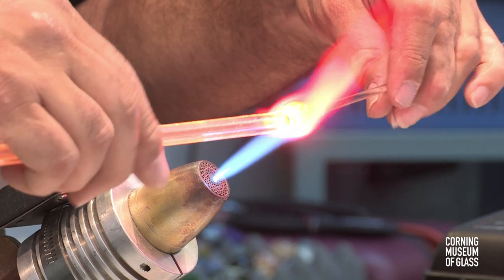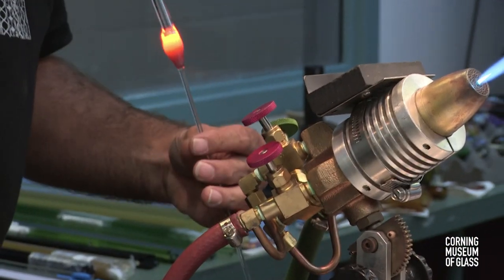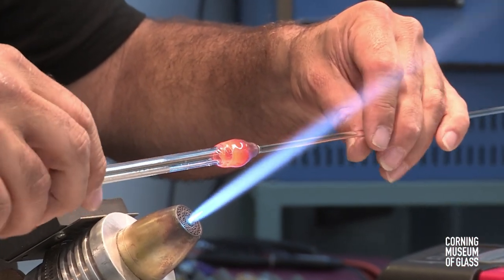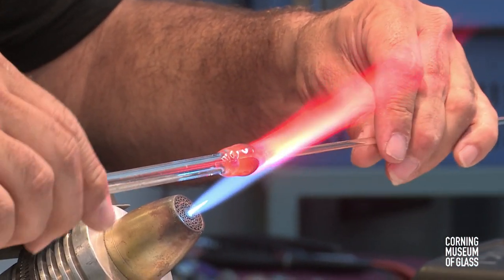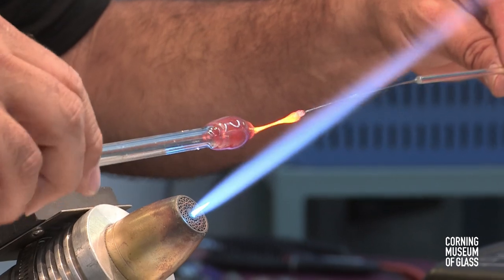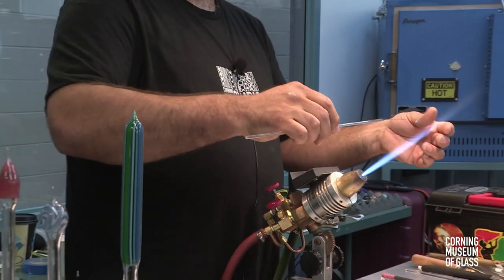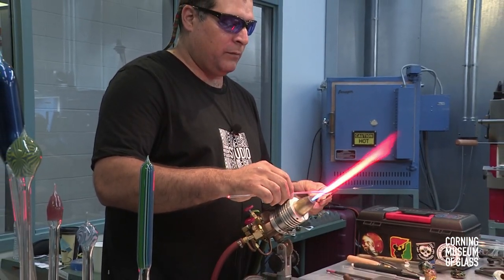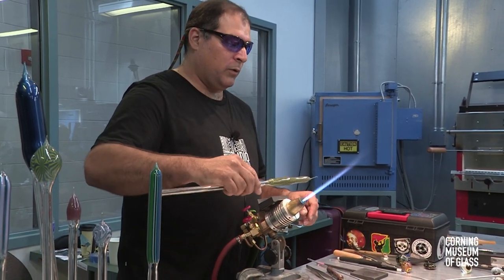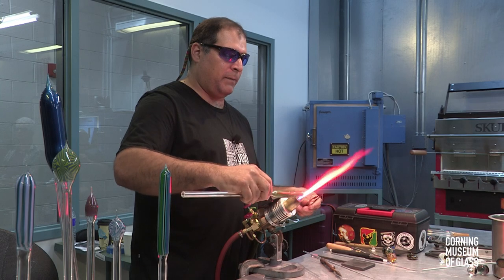Ear plugs are for ears, corks are for corking. So now I'm just making that seal really nice. Because I'm going to let this bench cool and pick it up and manipulate it in the torch, I need my wall thickness to be incredibly even so I don't have to worry about garaging it in the kiln. I'm going to take this end off and pull it to a little bit of a point, then set it down and start working on another piece that's going to be attached to this. This tube cooled down quite a bit — that's why I have this point on there. By heating up a very small piece of glass, it allows the heat to sink in so I don't have to worry about it cracking.